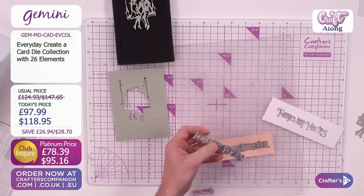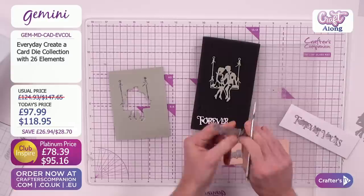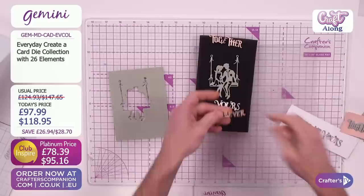So if I then pop this one, so we've got forever, and then we're going to take yours. So if I take forever yours here, and then we're going to go together forever, just putting it to the black sponge layer just so that you can see. So what we can do is pop that one there. So we've got together forever, man and lady, forever yours.